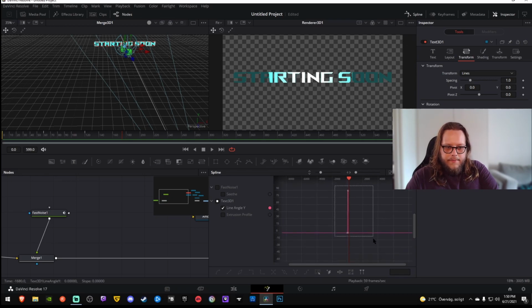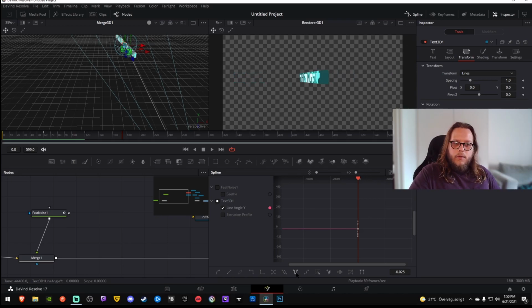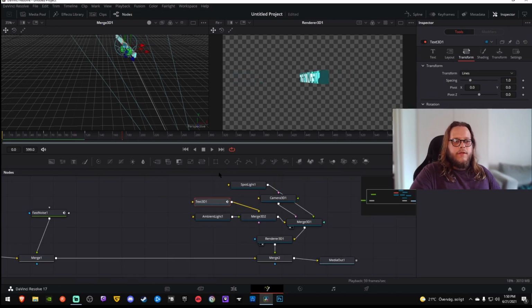These are your keyframes, the ones you can see at least. Let's just make sure we have them all marked. We go down here and there is this little button that looks kind of like a V. Press that one, remove the spline, and as you can see, it's gonna rotate. And it's gonna rotate back.